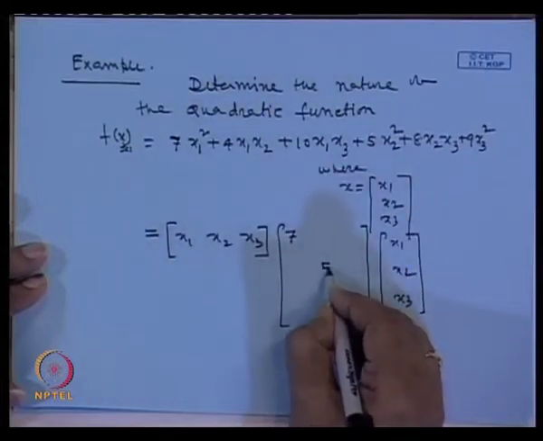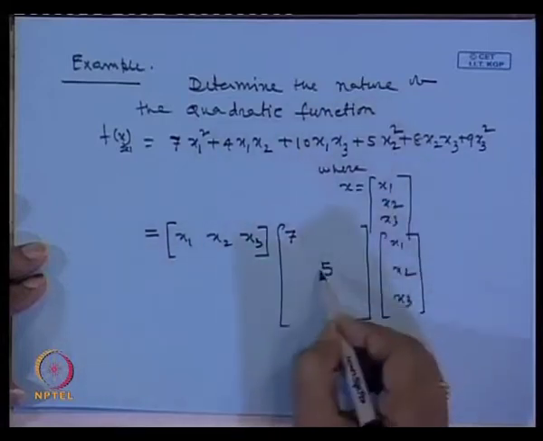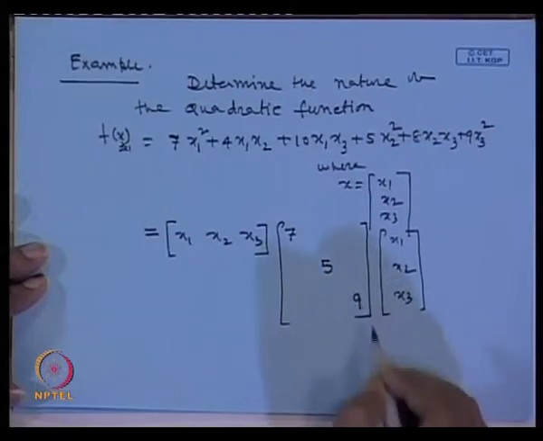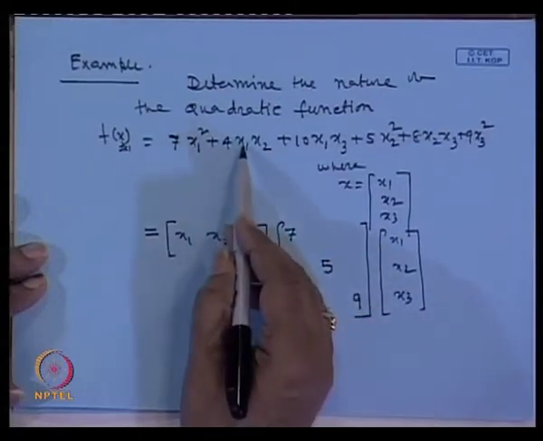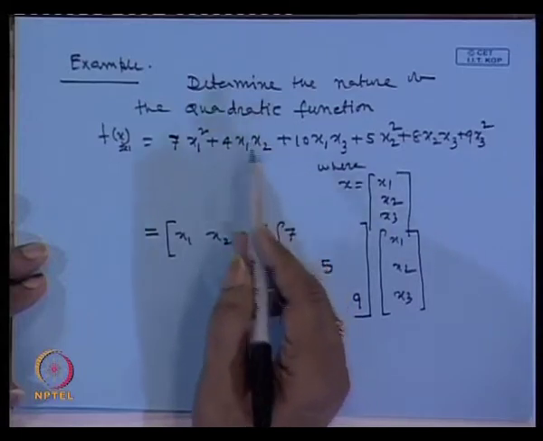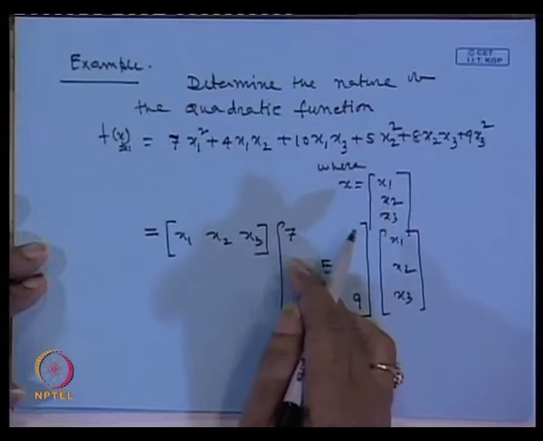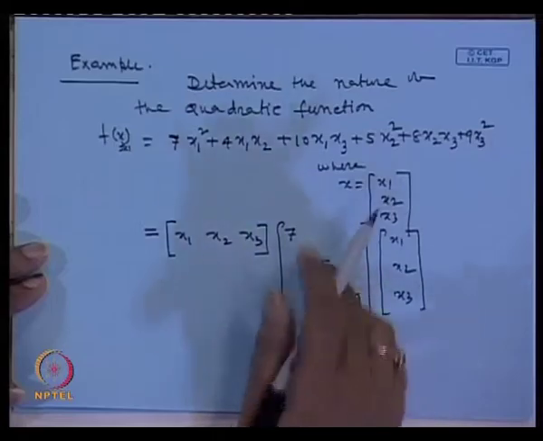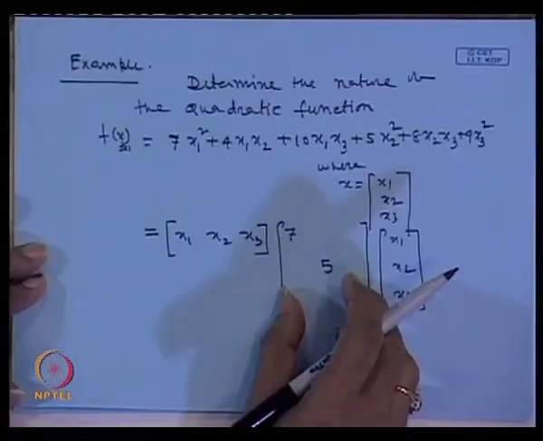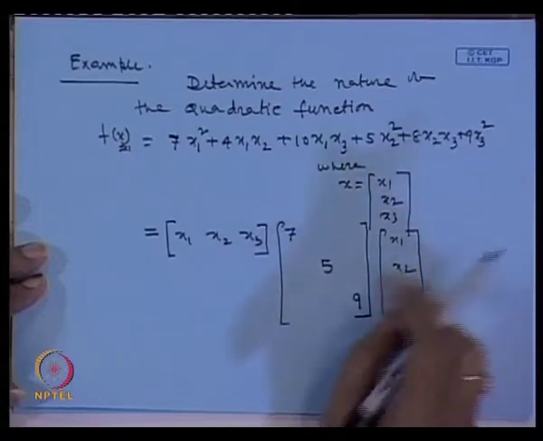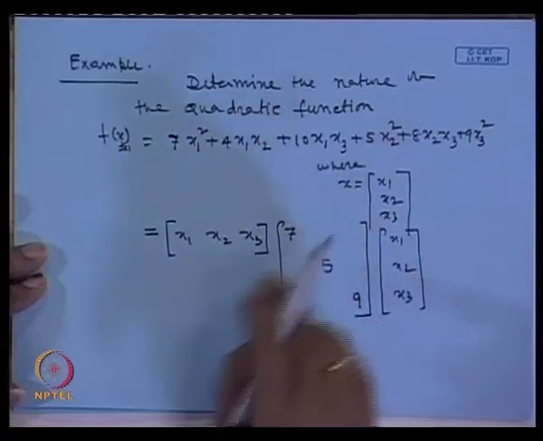So, it will come here, x2 squared position, the x3 squared coefficient is 9, so it will come in the 3,3 position. Now, you see the product of x1 x2 term. So, you can put it here 4, here 0, but the problem is I want this to be a symmetric matrix, so that I can test the Sylvester criteria, whether for this P matrix, if it is symmetric, this value will be greater than 0 provided P is positive definite.